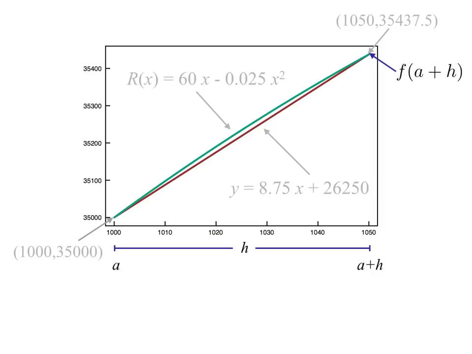And so, on the right-hand side, the functional value up at the top would be f of a plus h. And on the left-hand side, that functional value would be f of a.